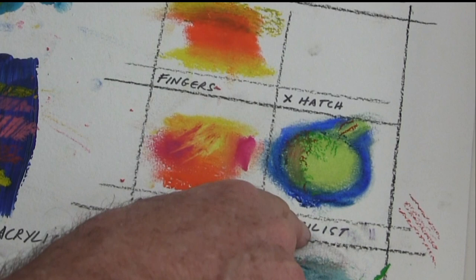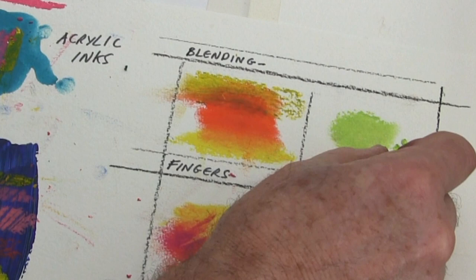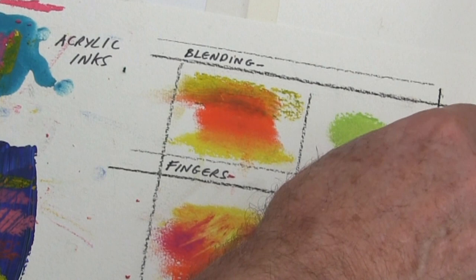So, pointillist. Now, here with the pointillist, we've got two ways of doing it. We can go straight in with our green, again, with the apple, and we can just blend that in. Or from the very beginning, we could have done little dots of colour, like that. And then we can go over the top, gradually building up our shadows, until we've got no white left. You can see the white is getting in the way there, but we'd have to gradually lose that.